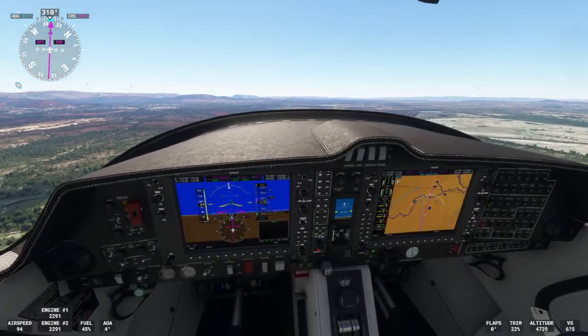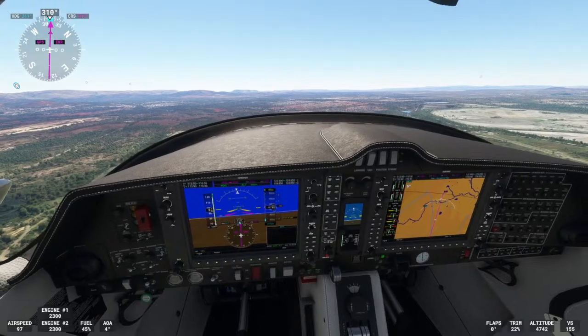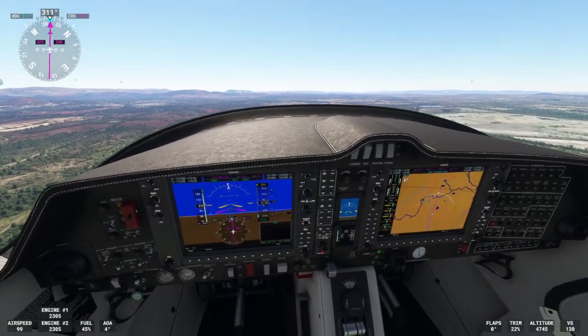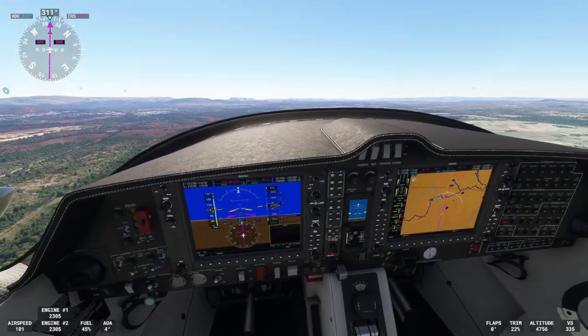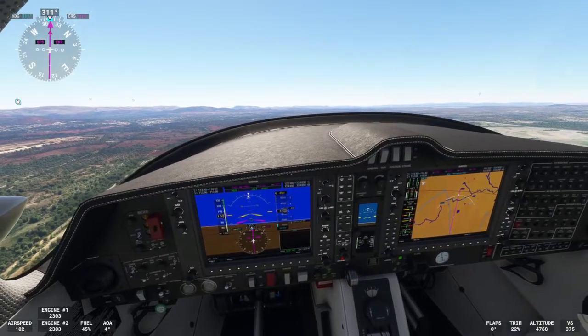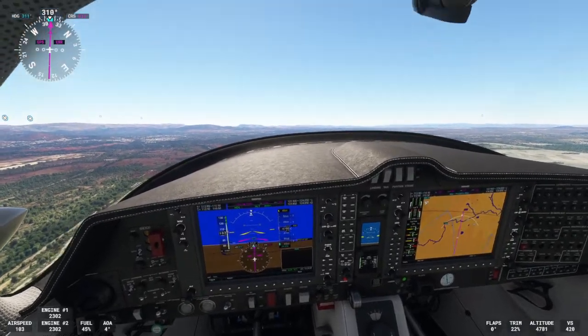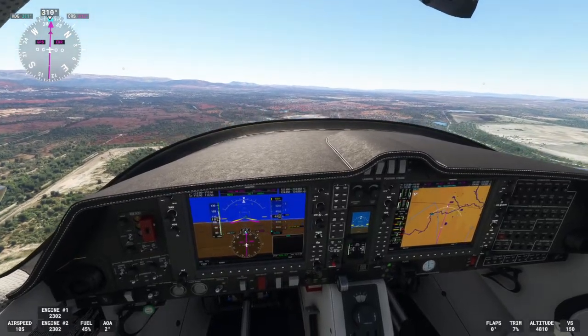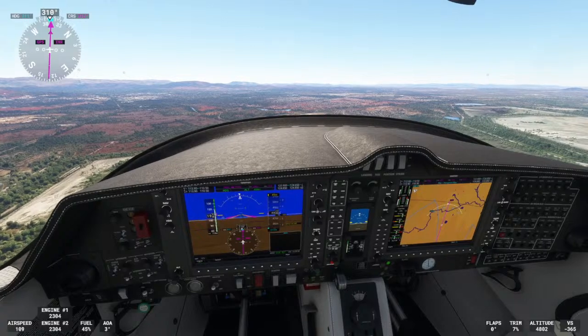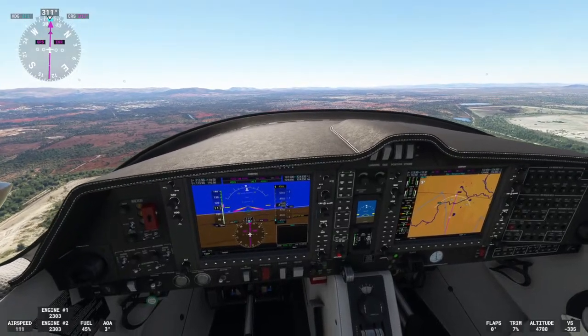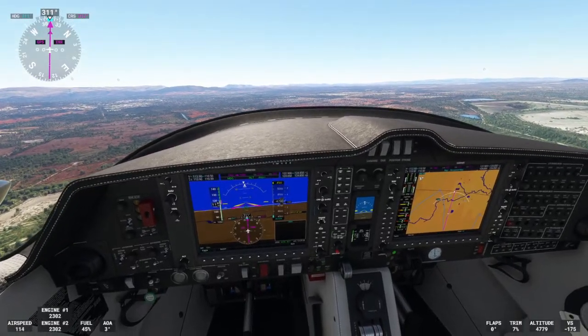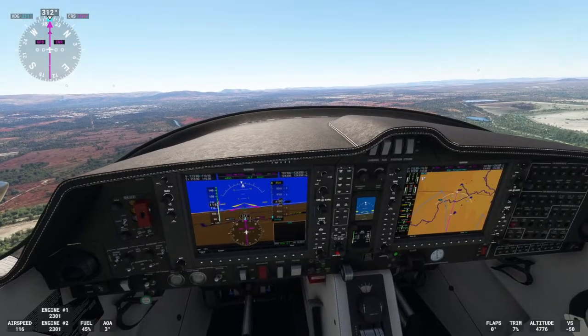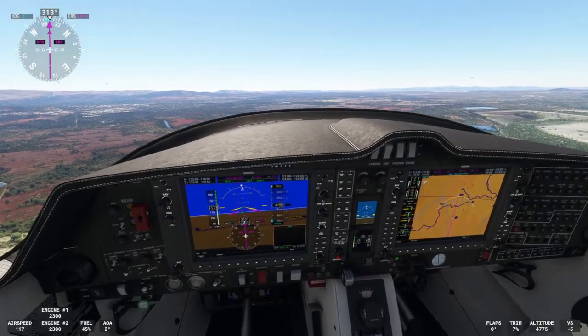Okay, so I'm apparently 3 nautical miles from the runway, but I don't see it. I mean, that's like 6 Ks. You should be able to see a flashing light of some sort. Might have to just overfly the runway and check what heading I need to come in on.